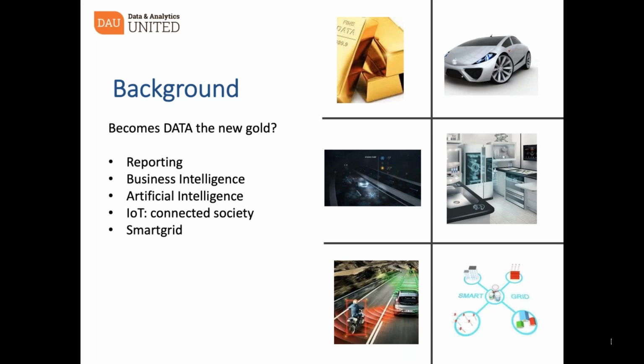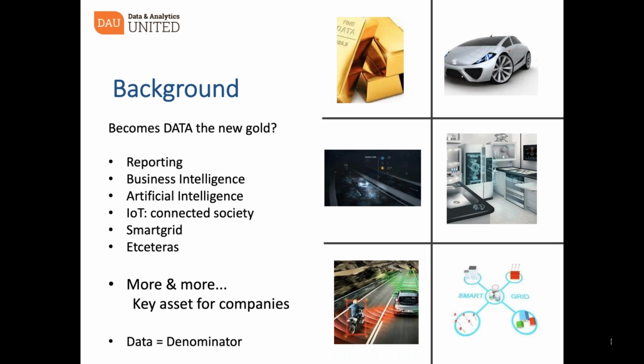Well, I didn't even mention the lots of development and innovation that happens now around things like robotics, self-learning systems, etc. I could speak hours about this, but we have to go to our subject for today, and that's of course our training. But one thing is clear: more and more data-driven products and processes are popping up in our lives. The biggest companies like Google, Amazon, Alibaba, Uber, they're all based on a data-driven strategy. So I believe it's really their goal. It's becoming the key asset for companies.